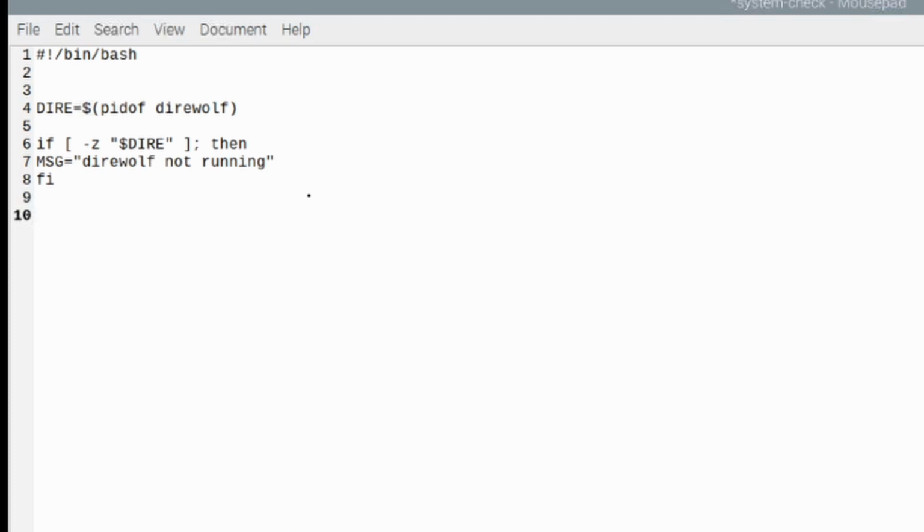Now, the next thing we want to do, now that we've checked to see if Direwolf is running, is have our script send us a message if it is not running. That way we could be alerted if the system didn't start up correctly. So the next thing we need to do is, inside our if statement, hit the return button so we can generate a new line. Now we want to utilize that shell message script that we just installed at the beginning of the video.